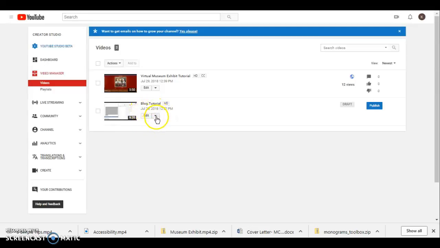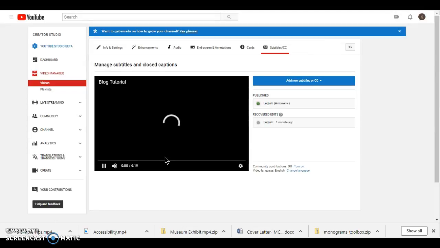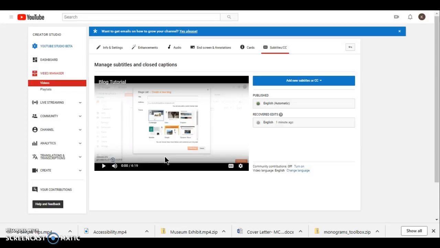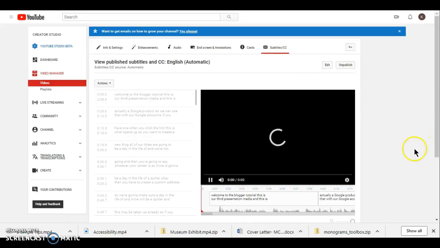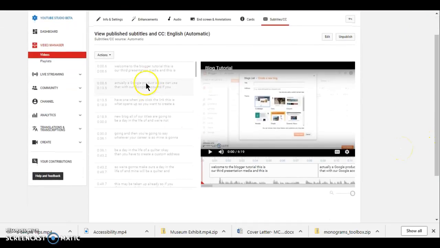Down here at Edit, I'm going to click the right hand arrow, that is a down arrow, and scroll to Subtitles / closed caption. Once we are in this tab, you notice that there are published closed captions in English. You're going to go ahead and click that. And your videos are now visible. So they're up here on the left based on time, and they're also below your video.